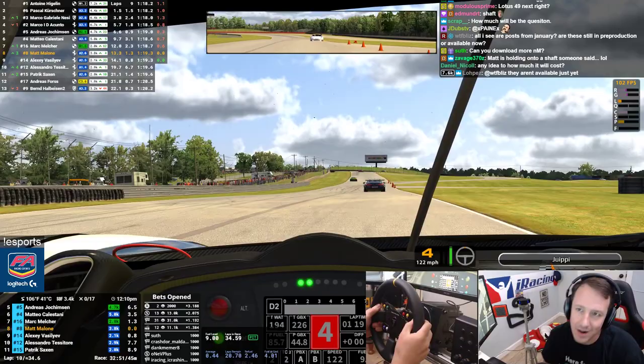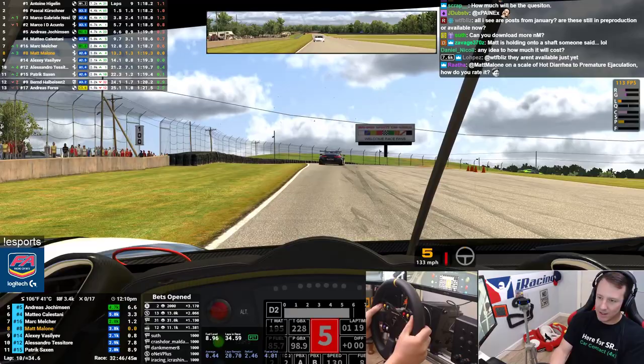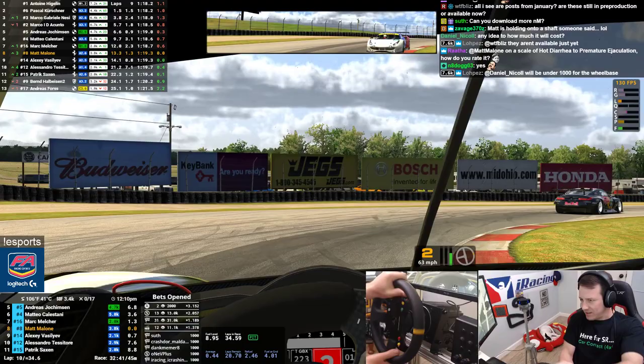Any idea how much it'll cost? I think on the website they say $1,000. I think that's a very early price point. All I know is it'll be very competitively priced.